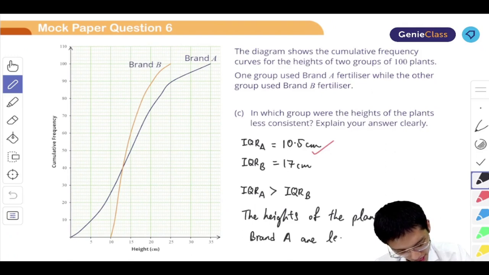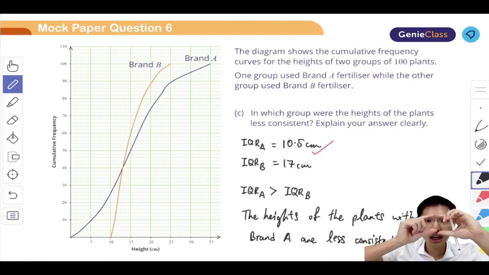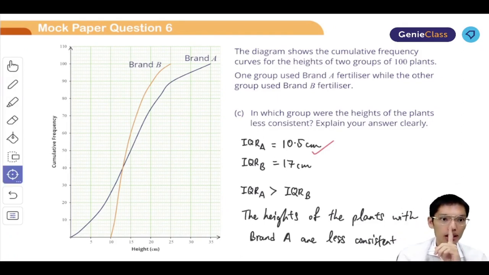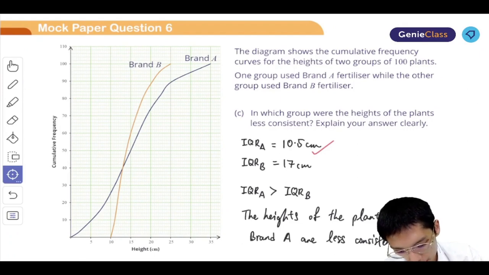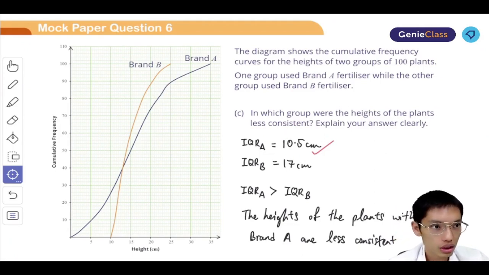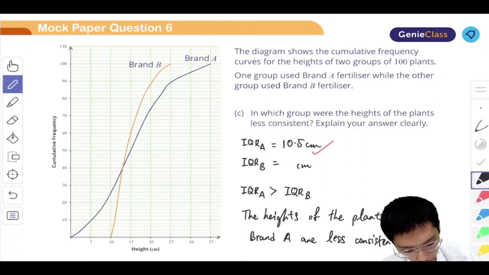And there is actually the notion of consistency. If we talk about consistent, we want the range to be smaller so that the values are actually more concentrated on that part, and it is not too very much variation in terms of the values that I have. Alright, and also you realize, look at this notion over here. If you look at the curve, my IQR, if it's not so much over here, 10.5, you realize it more consistent. Sorry, brand B is not 17. Sorry for that. It's 5. I have calculated wrongly. This is 5.